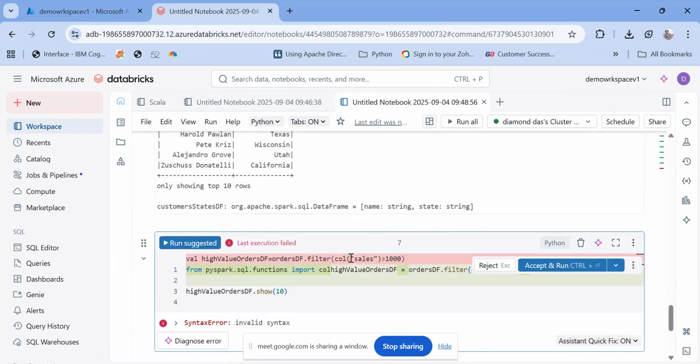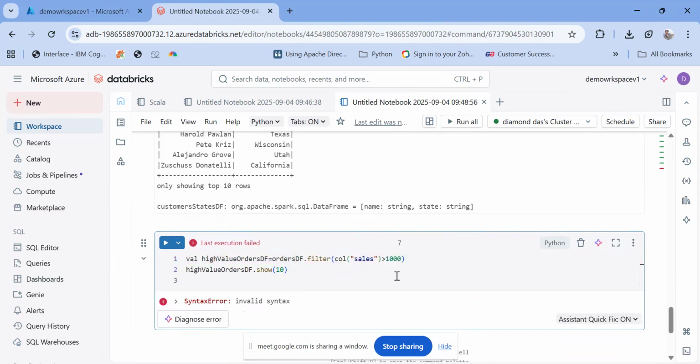Sorry, I'm not supposed to use this. Without col also it will work.